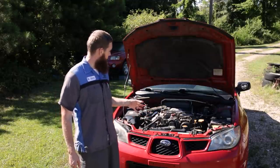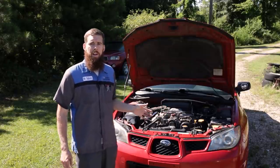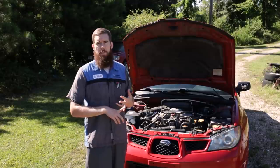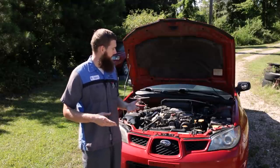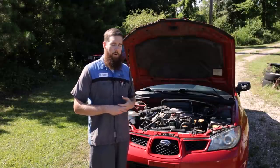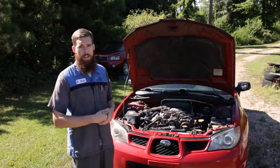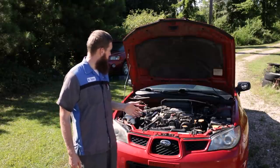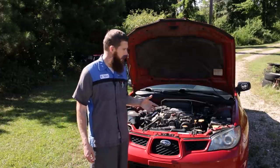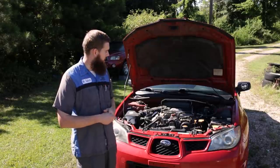So like I said, today we're gonna do a timing belt replacement, water pump replacement, replace coolant, probably do cam and crank seals, just as preventative. I don't know how they look yet because I haven't got inside of it, but might as well go ahead and replace them for the $20 they cost. And I believe he brought me a set of spark plugs for it and a few other things. Didn't really get into it. All the parts are in the back seat.